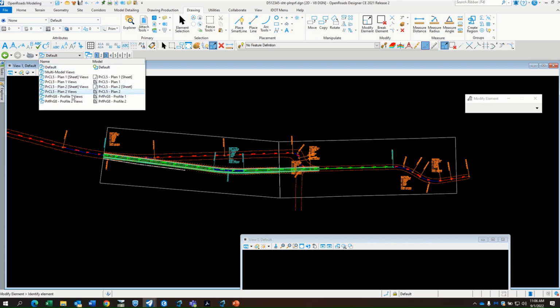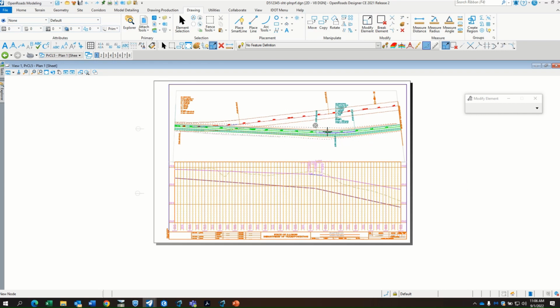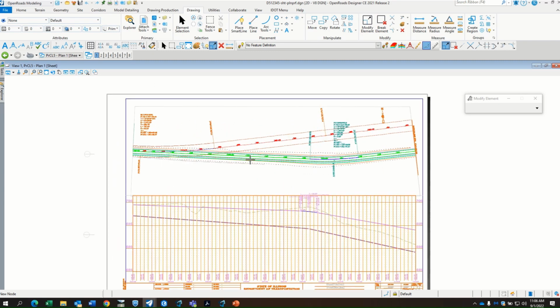So I'm going to go to the Plan 1 sheet, and a couple things here. Notice right away, look across the top. I deleted those vertices, and now you've got that straight line of a border. You might still want to move it around a little bit, which you can.